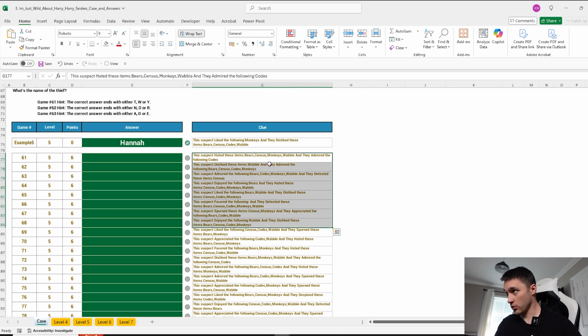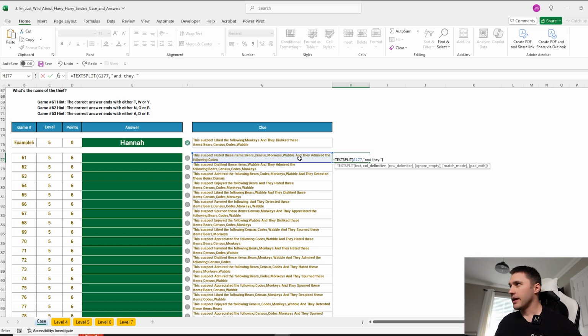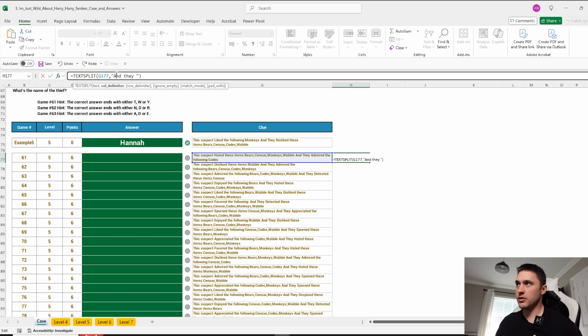On inspection, we can see that we always have this "and they" text in the middle. So let's do text split this on "and they". And I think this has to be case sensitive, so let's just make sure that is.